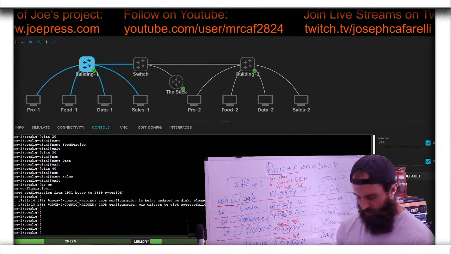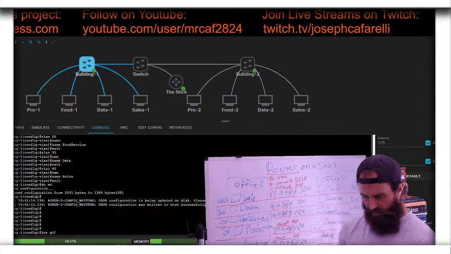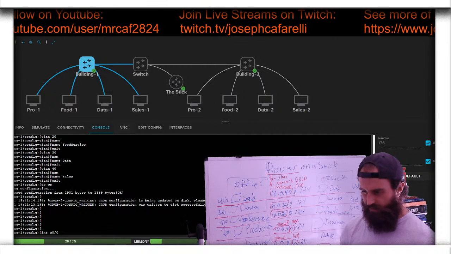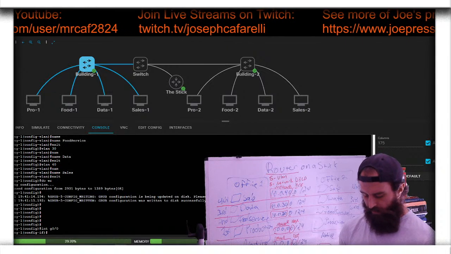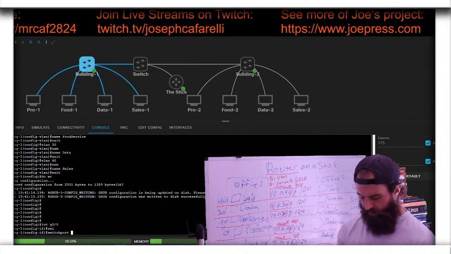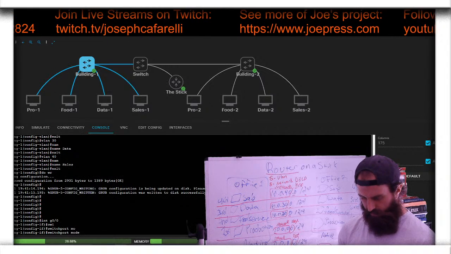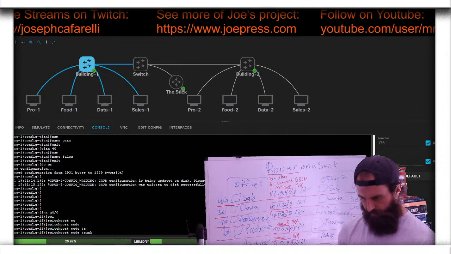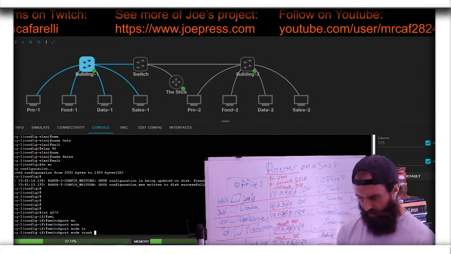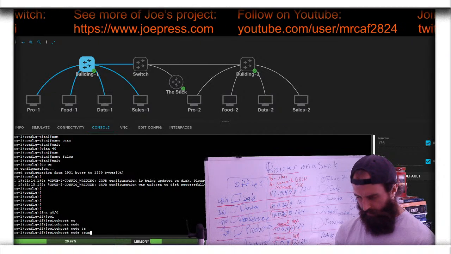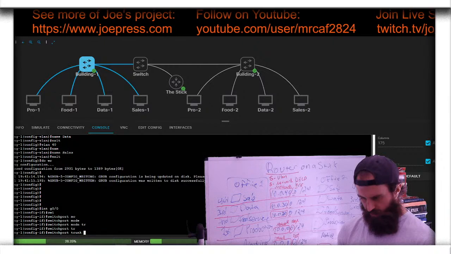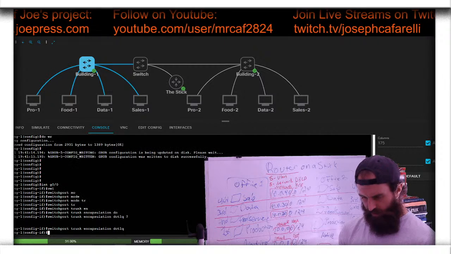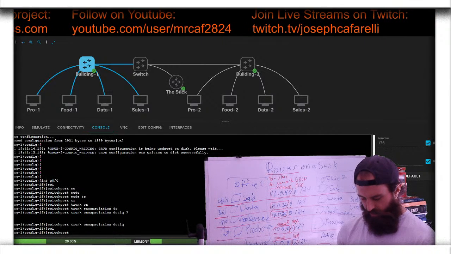All right. So now we're going to move into interface gigabit 0-0. That's this interface right here, guys, and that's going to be our trunk port. Very important. So we're going to say switchport mode... Actually, no, it's switchport trunk encap dot1q, using context sensitive help. Good. And then we're going to say switchport mode trunk.